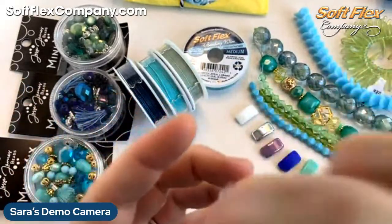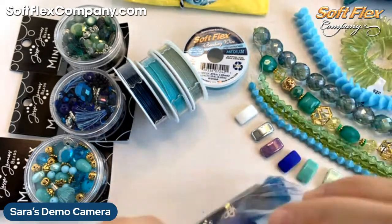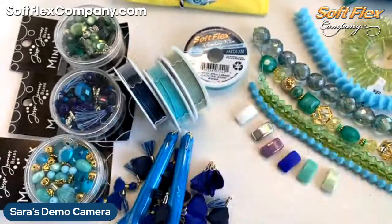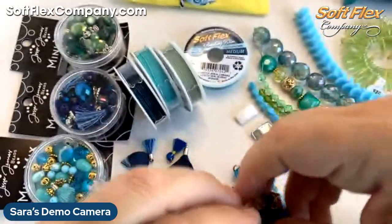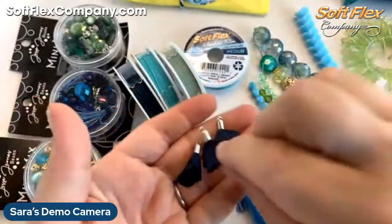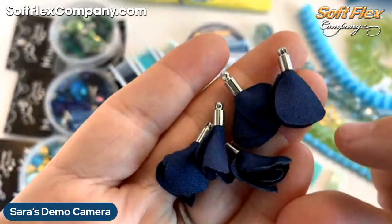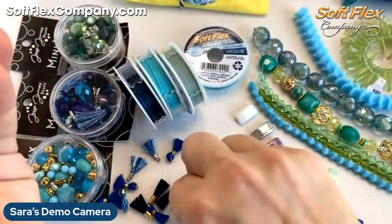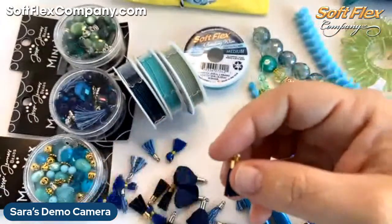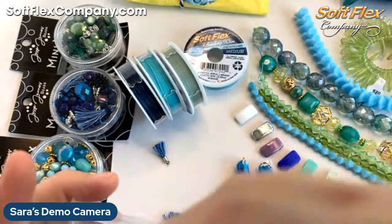We still have some Be Kind design kits left too. Here's the other tassel kit — it's got some really nice big long ones, the floral tassels in a really deep dark blue, some small ones, and then an even darker — maybe navy, or more like a royal blue. Really pretty, and then some cute little leather ones too. Both tassel kits are going to work really well with many of the products in the Lakeside Design Kit if you want to add to it.